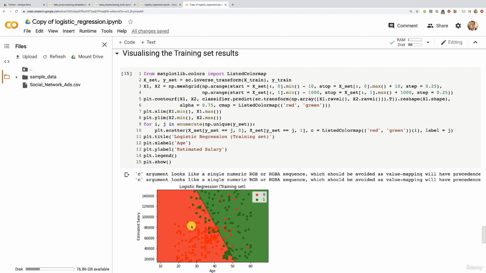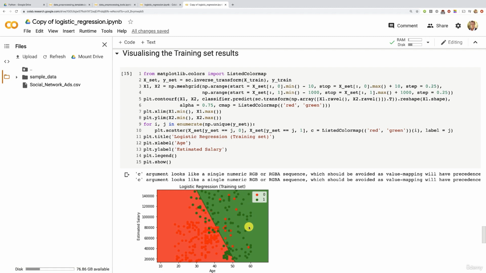And then the other 2 things to understand are those colored regions, this red region and the green region, which are the prediction regions. So this region is the region where our model predicts that the customer didn't buy the SUV, and this region is the region where our logistic regression model predicts that the customers bought the previous SUV.